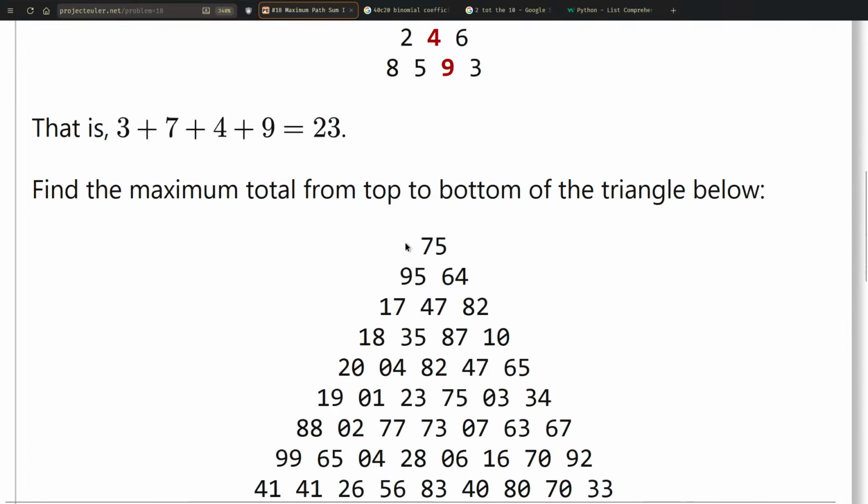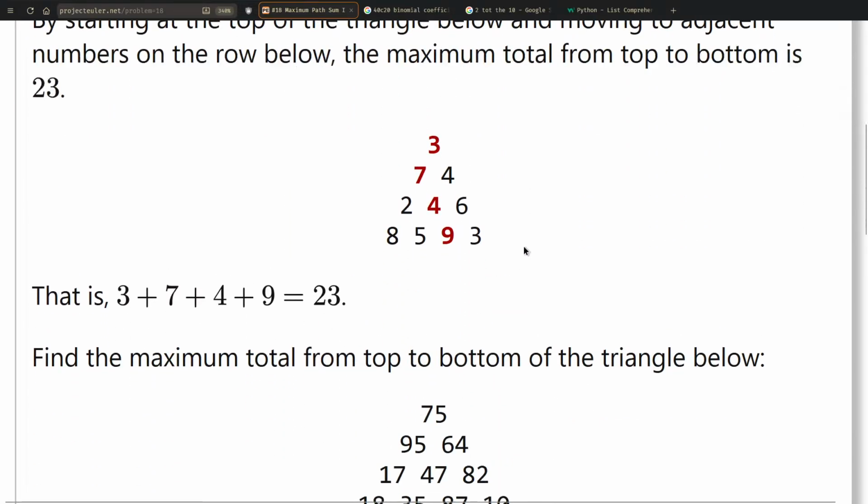So I think we can brute force this. Let's paste this in. Oh, I found an interesting pattern where we only have two choices, right? If we align these numbers, you can either stay in the same column or move to the column to the right. Those are your two options for each row. Let me illustrate that after we choose the programming language for this problem.